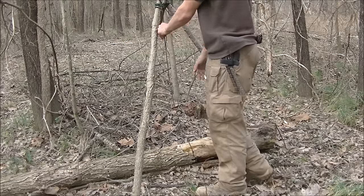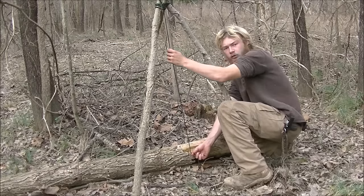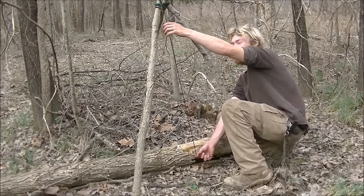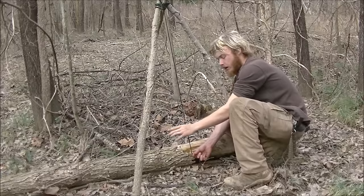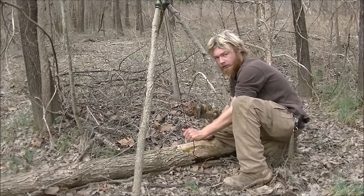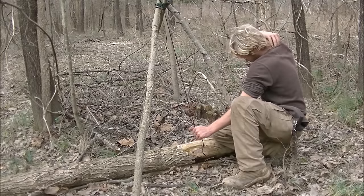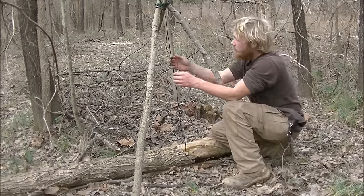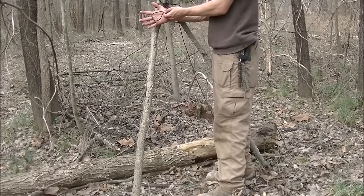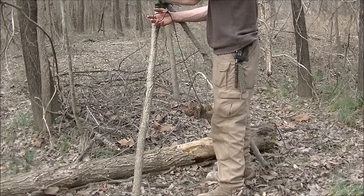Okay, that's pretty stable. And you're going to want to make two loops in your rope somewhere along this sequence. Preferably, you want one really up high and one really low. The higher and the lower, the higher you can lift. Alright, so we're going to do that. You want your loop to at least be big enough to fit a stick through it. Or, you know, a pole about this size or larger.